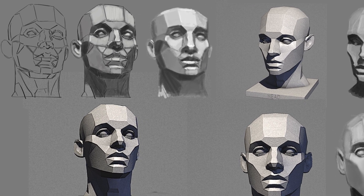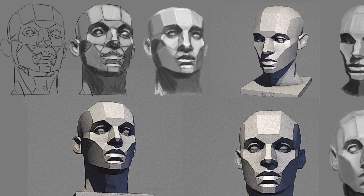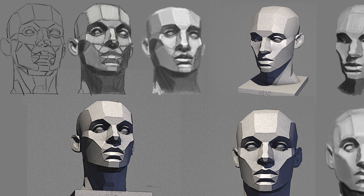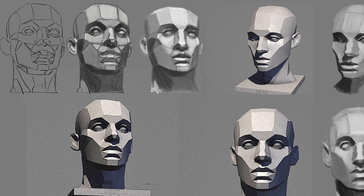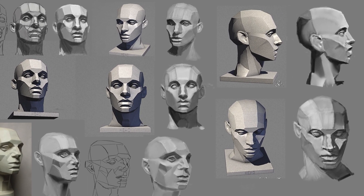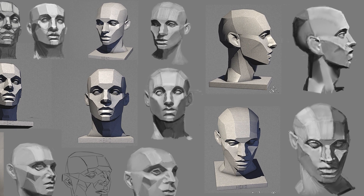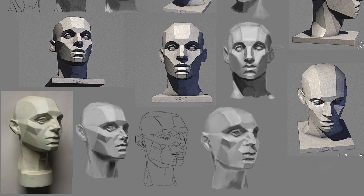In my first drawing, I traced the planes of the head and then filled that with values. Then I worked the same image just trying to get the face without the line base. This exercise was more fun, so I did it for different angles and light configurations. This page took quite some time to fill up and it was a fun exercise. I believe the light and value exercise and the tracing the face on different angles are both worth doing. The tracing can be a resource for getting the structure of the face, and the values exercise is great for learning how to light the face and applying some of the learned structure independently.